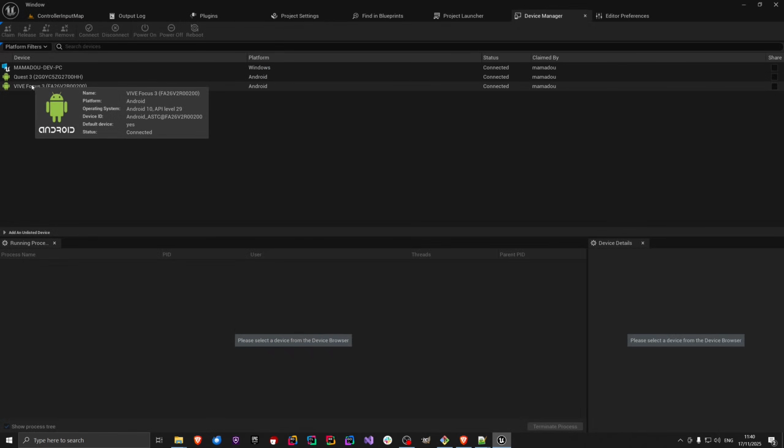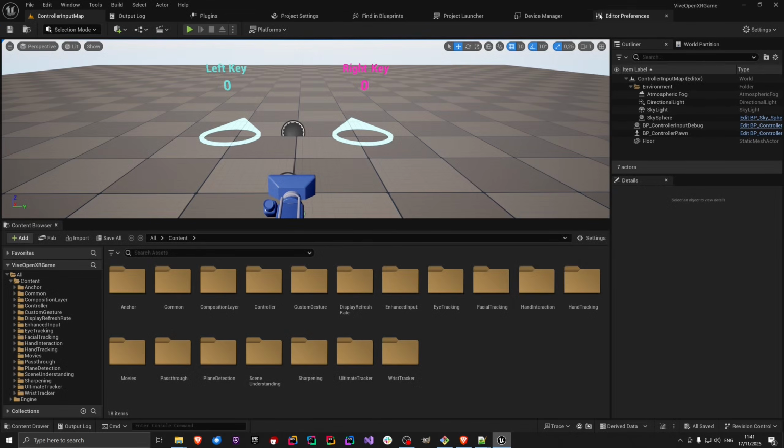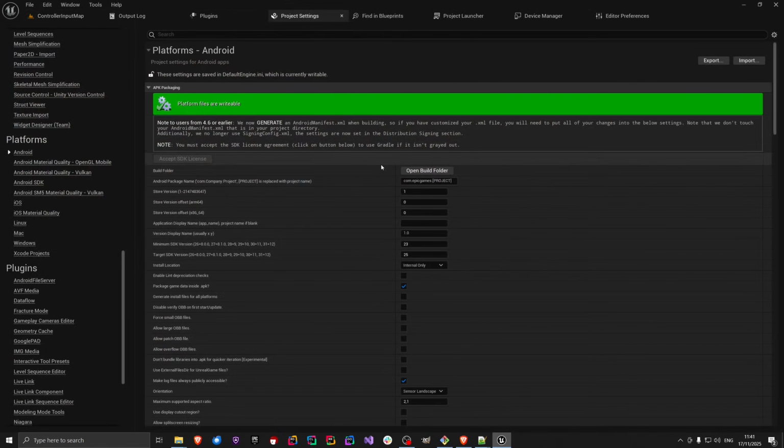Like for Vive Focus 3, it was API level 29, if you remember. So what I am gonna do is inside project settings here, I'm gonna target 29. So this is fine. Also, I could put 26 because it was the minimum required for this version, but you could just put 29, it's gonna work.